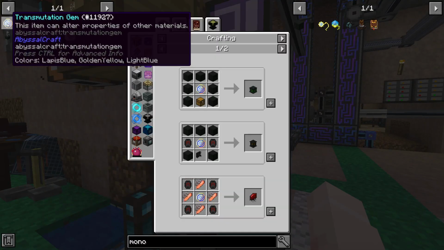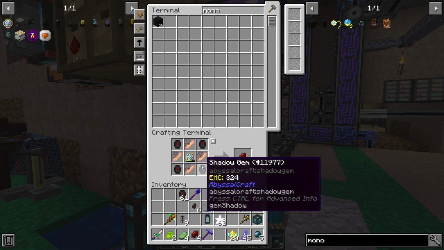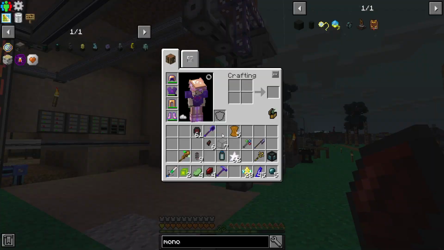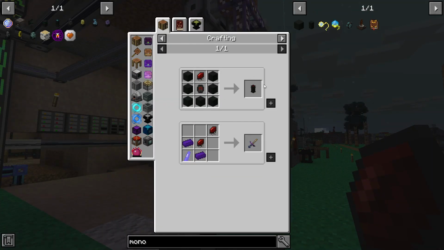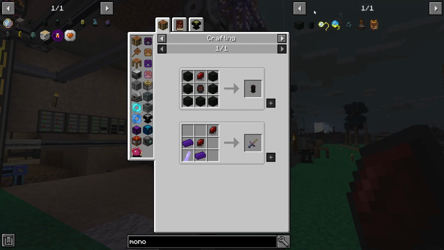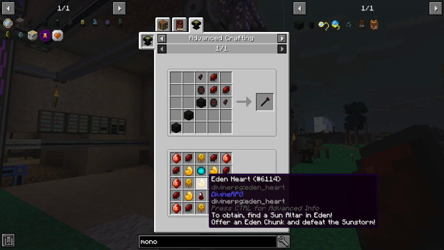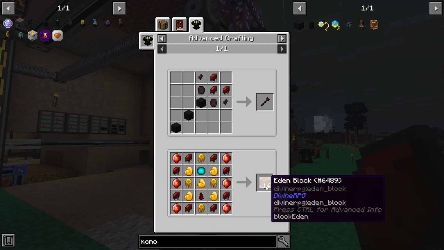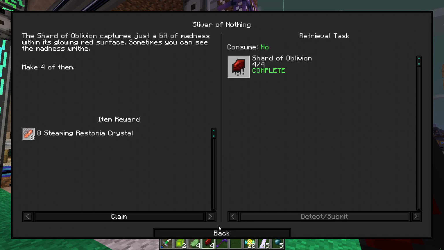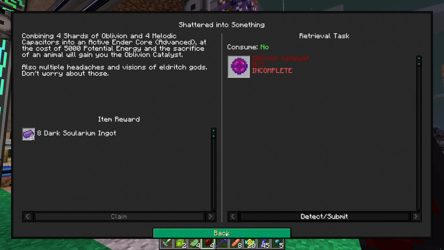Okay. Do I have any steaming redstone yet? I do. Do I have enough? I do. Okay, cool. Yeah, so there's our 4 Shards of Oblivion. It looks like these are mostly used to make... Oh, the sacrificial dagger from Blood Magic. That's going to be a really important craft. Eden blocks. Not sure what they're for, but it looks like we can make that now relatively easily. I think it wants us to do that next. It wants us to do it kind of soon. But the next thing in the quest here is this.